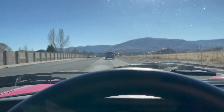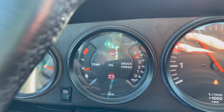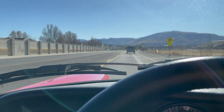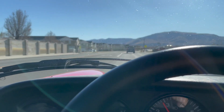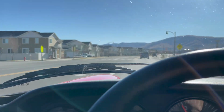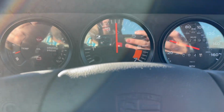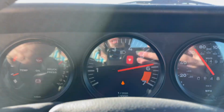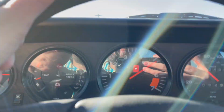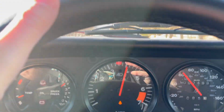We've been driving for like, I don't know, 15, 20 minutes now, and no hiccups or anything yet. The car is getting warmed up, pretty much warm. So in just a minute, we'll try and get on it a little bit, see how far we can get stranded from home, that kind of thing. So let's give that a go. All right, so I just want to get on it a little and see. No problem there. Seems to be running fine. We'll see, let's just keep going.